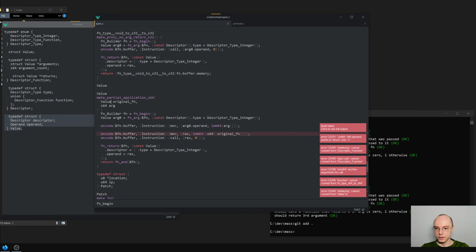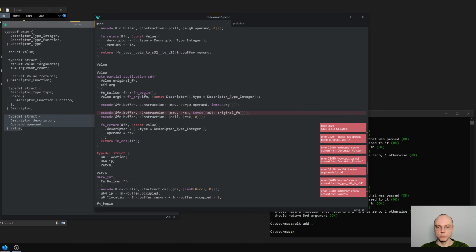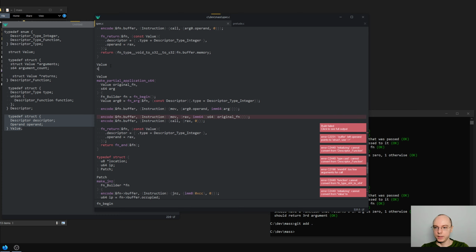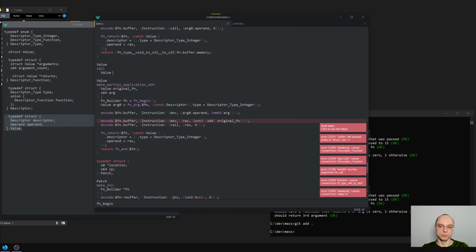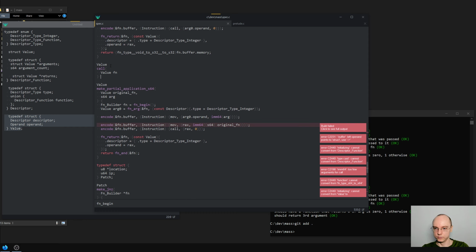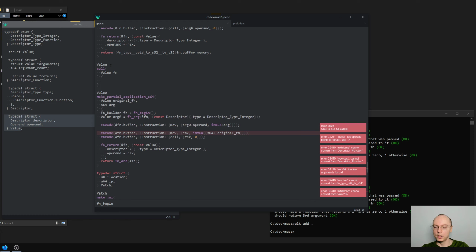Yeah, actually, original function should not be a descriptor function, it should be a value. And we say value call value function. And then we also need to pass arguments to it.